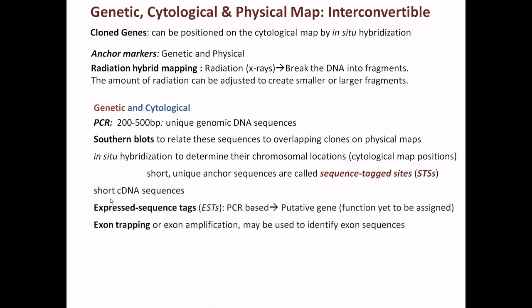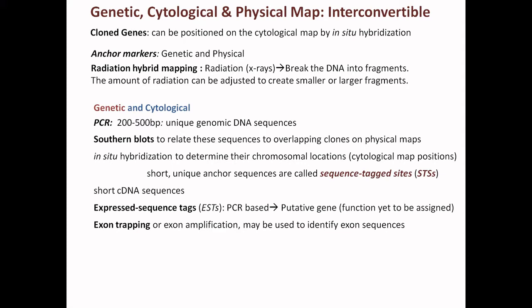Then there are short cDNA sequences, the complementary DNA sequences. The expressed sequence tags are PCR based, and here the putative genes have functions yet to be assigned. So we know the location of a gene, but we don't know the function of that gene. That can also be used for positional cloning, positional mapping, or as molecular markers.